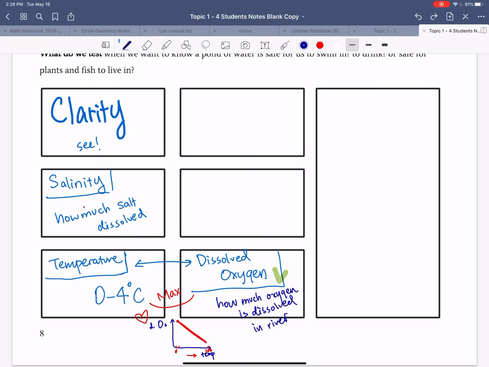Okay, and the other one we need to measure, actually we can measure it in our household, is hardness. Hardness is just like, don't drink hard water, drink filtered or distilled water. It's basically meaning how much dissolved minerals are inside. If your tap water is really hard, like it leaves the white traces behind, okay, the white solid traces behind, that means the minerals have settled down on the surface.